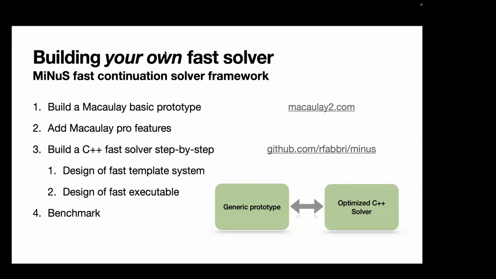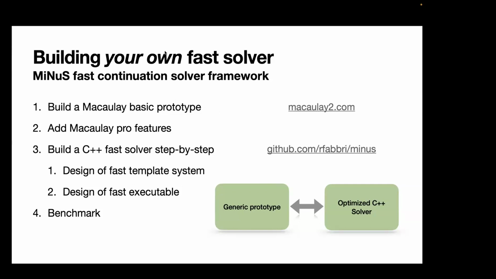First we have Macaulay, which is a scripting language, and we build a prototype in it. That's the basic prototype. Basically, we have it all set up for you: you just put in your equations and it solves them in the scripting language. The scripting language uses C++ as a backend, but the C++ it uses is generic. The advantage is that it is code matched to our fast solver, so you can experiment with the parameters.